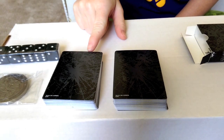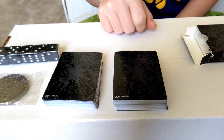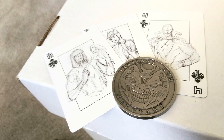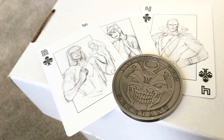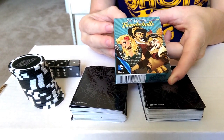We did want to point out that both decks are actually completely identical, so one side doesn't have red and the other black — you could accidentally mix them up. Here is the dealer chip: the Crime Syndicate dealer chip. If you flip it over, it has a map of the world on the back.